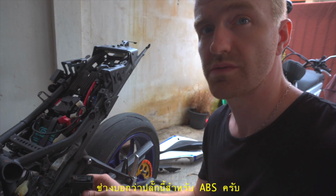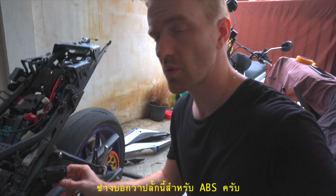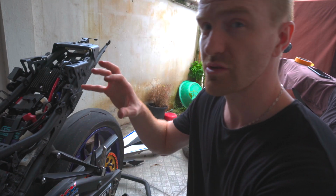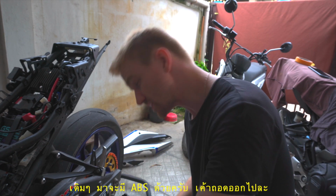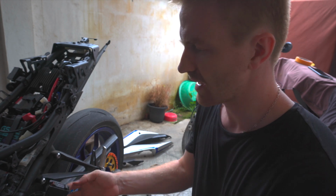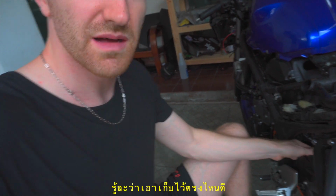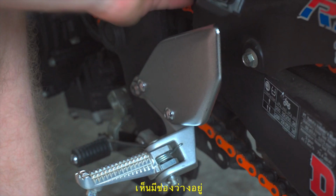So I was told that the mysterious plug we've had hanging around for a while is ABS related. It's from where they used to have the whole ABS pump down here close to the shock, in between the shock and the engine. We tried to find a place to connect it that's just not hanging off the bike, because it's just been tie wrapped for a while. Found a bit of a place to put this ABS plug. I think what I'm going to do is, there is a gap in here.